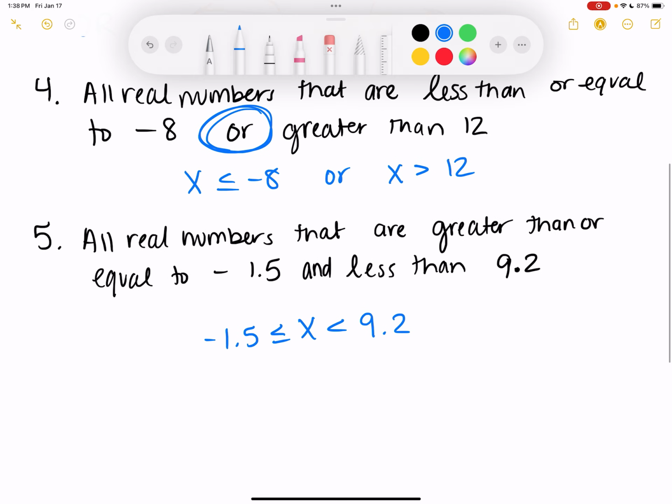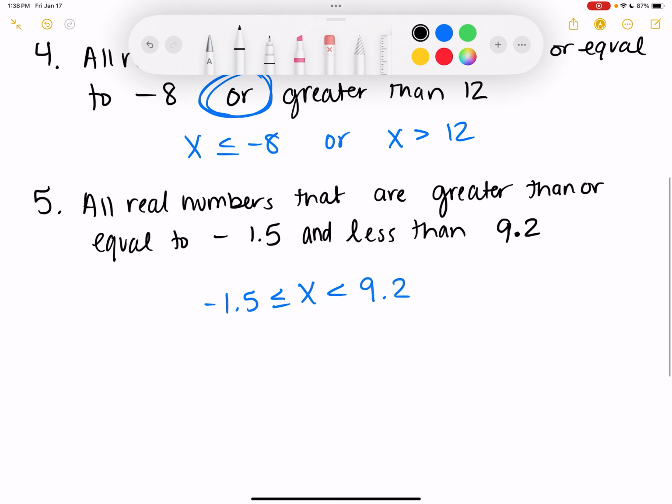Any questions about how we wrote these yet? Okay. And like I said, as we go, it'll make more sense when there's other things happening. So these ones, solve the inequality and graph the solution. So number 10, negative 7 is greater than y minus 8 is greater than or equal to negative 12.